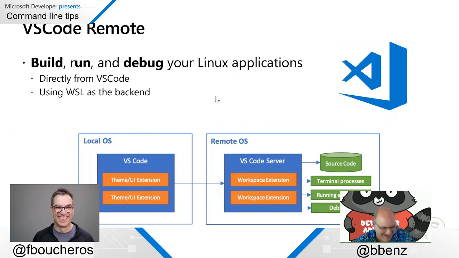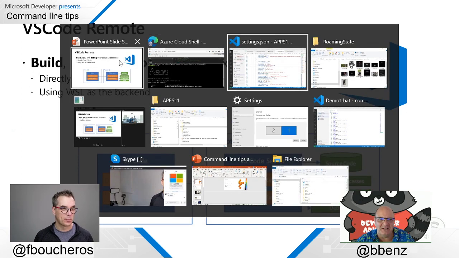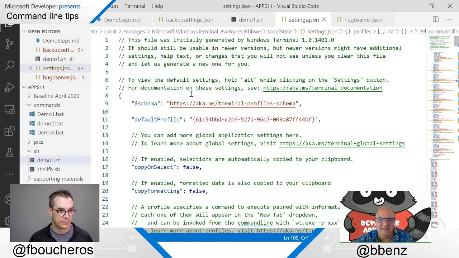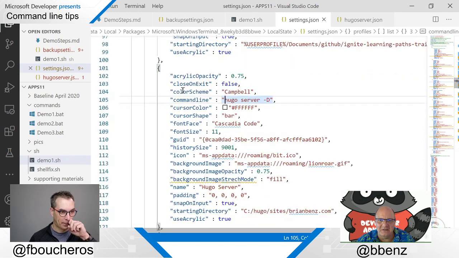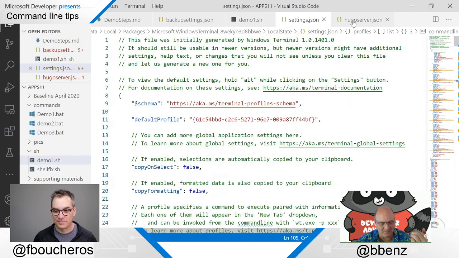Okay, so the last thing I want to show you is some cool things with VS Code. When I'm editing my settings JSON file here, this is actually VS Code, Visual Studio Code. It's an open source text editor. You can download it, just search on Visual Studio Code, and you'll find it. It runs on Windows, Mac, and Linux, and it is an open source project on GitHub. I'll send a link to that later.